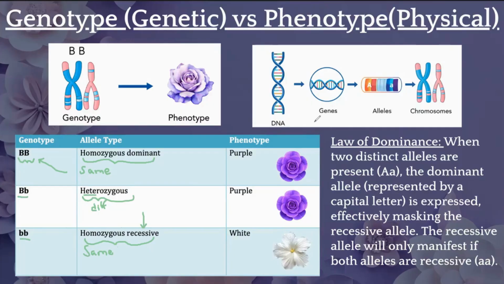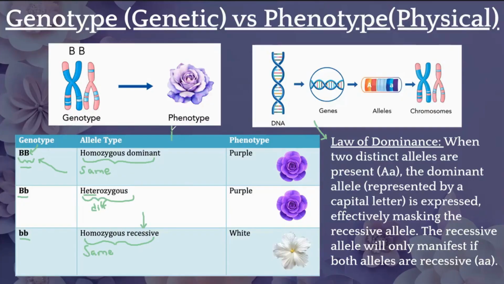This represents what's called the law of dominance, which basically states when there's two alleles, so you see 1, 2, 1, 2, 1, 2, the capital letter presents itself in phenotypical features. Another way you can say it, if you have two capital letters, basically the capital letters are both the same and they're going to be represented in our physical features.